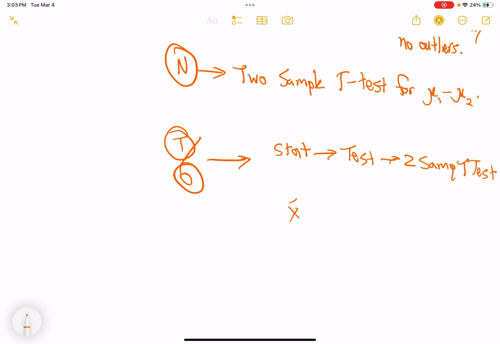Please note that because it's x bar 1 and x bar 2, you can use decimals for both of these. But for proportions, you cannot, because x is not x bar in proportions. It is x1 and x2, which represent number of successes. And those have to be whole people, because as we talked about, my days in Bermuda led to situations where we can never have parts of a person.